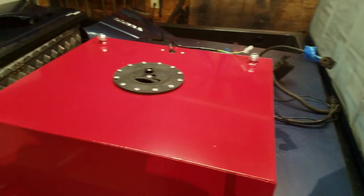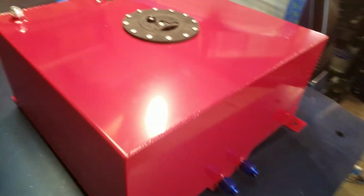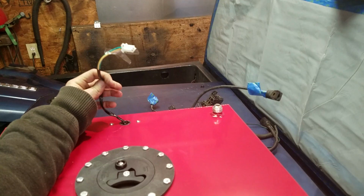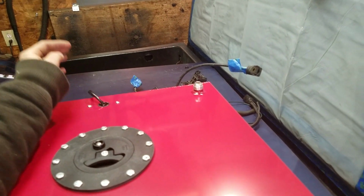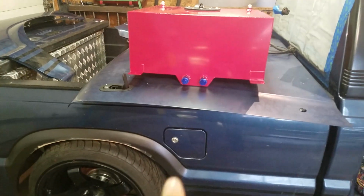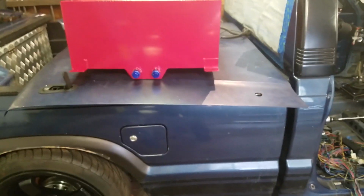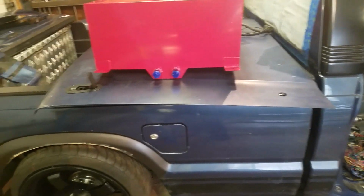So the reason that it's not in here anymore, that I went with this one instead, I think this one is not a whole lot smaller, still about the stock size of a stock Mustang. 2 reasons. This one has a sending unit, so I can have a fuel gauge, and this is a big part. So it's got this little sump at the bottom, and I think I have a picture. I'll post it now if I do.